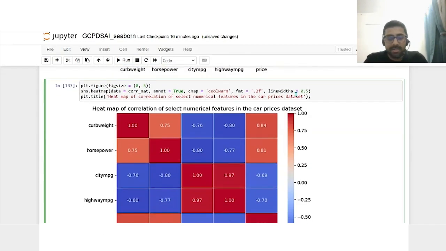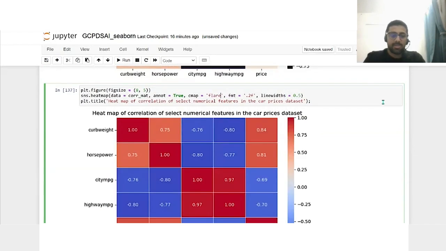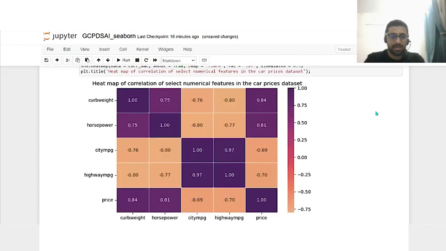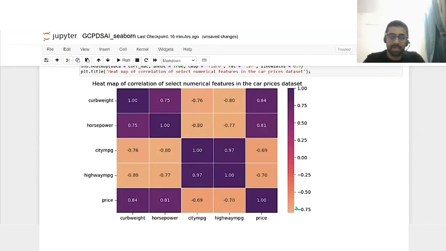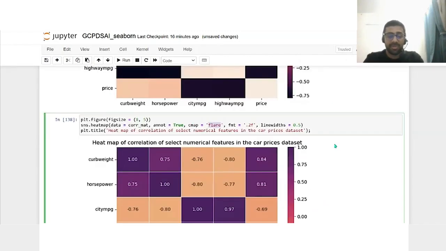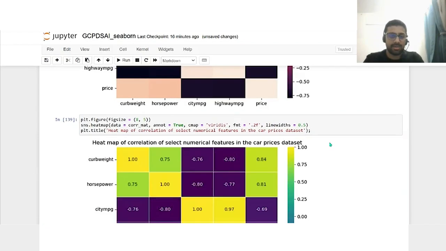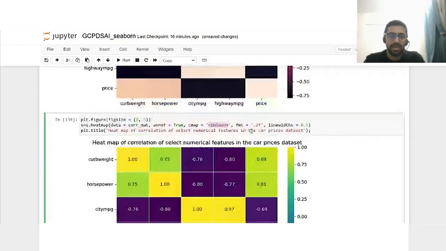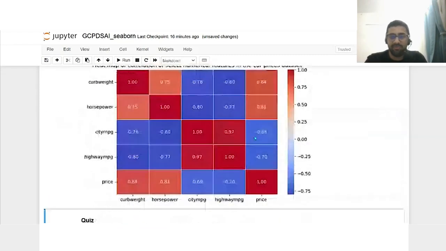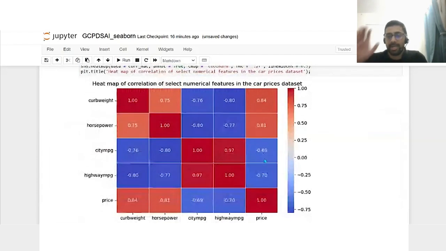You can try other color maps. I think some that I remember are flare. But again, see, some of these color maps are one-ended, which means it will be dark on one side and bright on another side. Viridis, I think, is it? Yeah, Viridis is also maybe used sometimes. So see, yellow is for stronger, green is for medium, purple is for weaker. But out of all this, I think coolwarm somewhat is understandable at least, right? So experiment with different palettes and see what looks good.